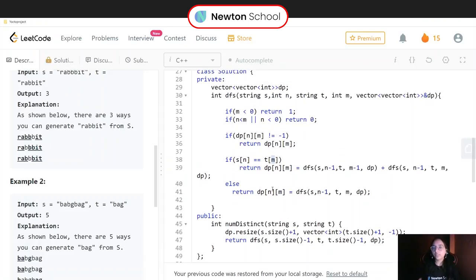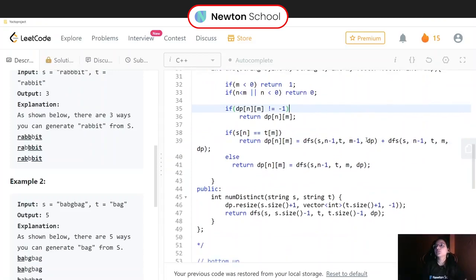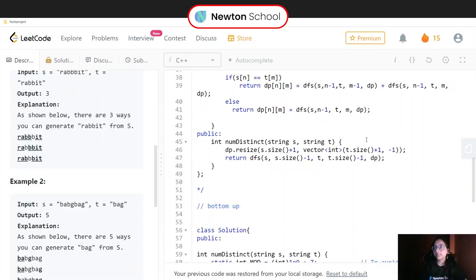Not figure out, convey. So here, if it is not equal to -1, then we would be returning that DP of nm directly. Else, these are those cases only which were there in our recursion. Only thing is that we are filling directly to our DP here and then returning that straightforward. So this is how we are memoizing our recursive solution, means coming up with a top-down DP.